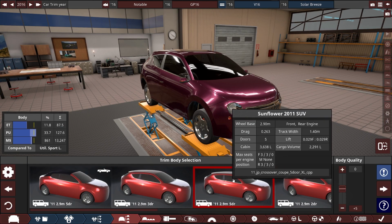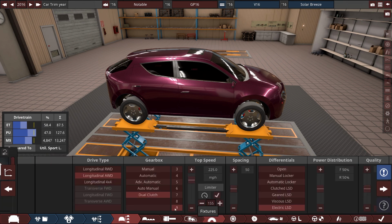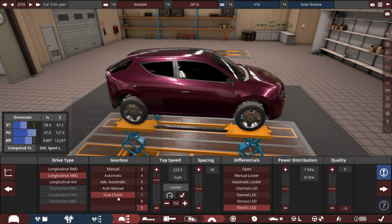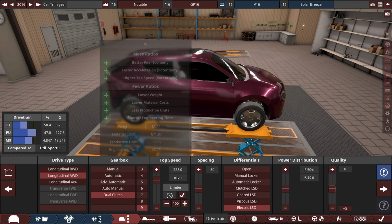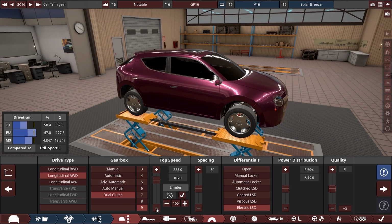When it came to everything else, we opted for a 5-door trim, so we had these silly little aerodynamic handles on the side there. Pretty typical stuff. Drivetrain, we got really silly here. We went with all-wheel drive, dual clutch, 9-speed, because modern. We also went with an electric LSD. These are all scandalous choices after everything we've learned from this process. But again, we were here to determine, does the technology matter? Does the driver technology? There's a lot of questions worth asking there. And as you will see in the second half, it answers itself pretty well.